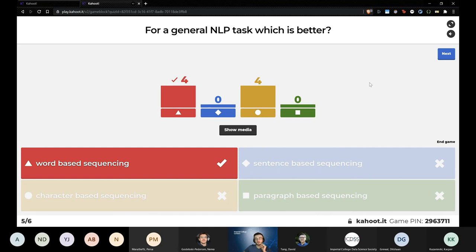Yeah, so generally, as I just showed in the Donald Trump example, when you do character-based prediction, there's a lot of noise that gets mixed in, because the model, in addition to memorizing everything to do with word-based sequencing, also has to memorize how to place the individual characters, which is much finer-grained and a much more difficult task. Whereas if you already abstract away the concept of characters by using words, it's much easier to train on.